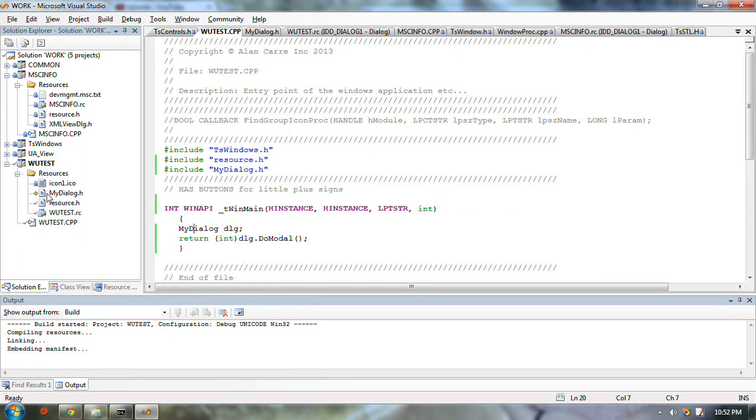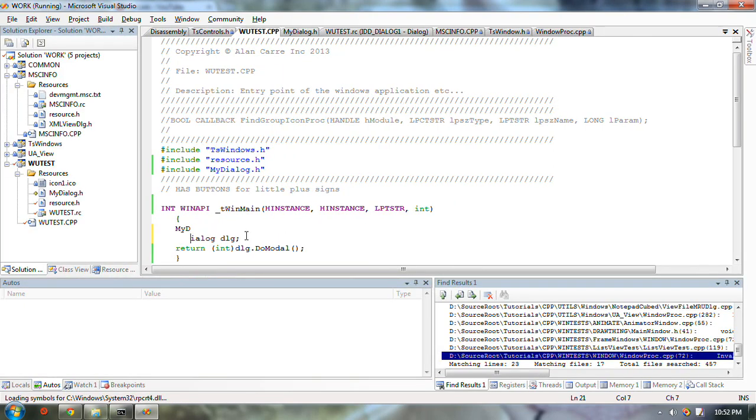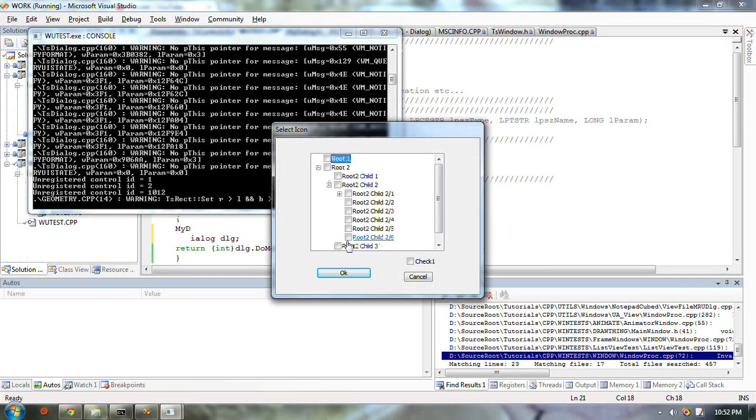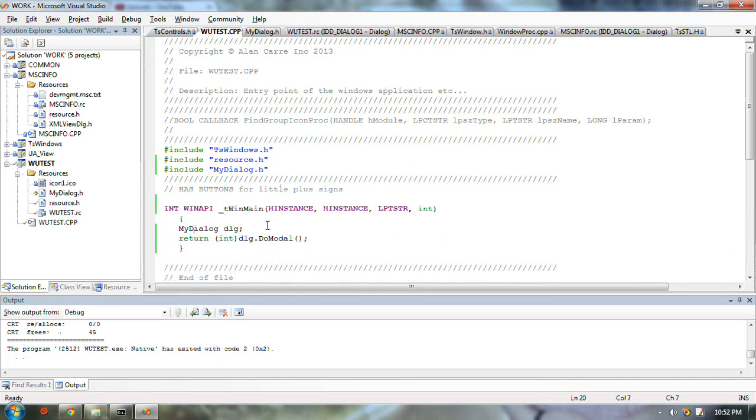And my little program here to test out the tree control runs that dialog. Whoops. And randomly it'll choose whether or not to put a thing in. Okay. I had to put an extra node.